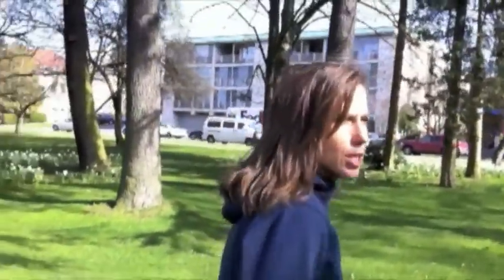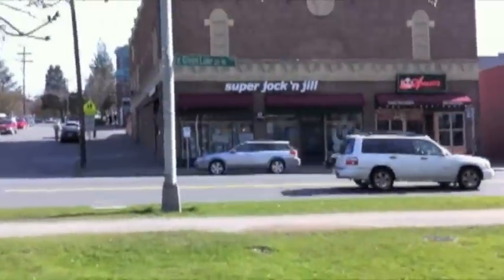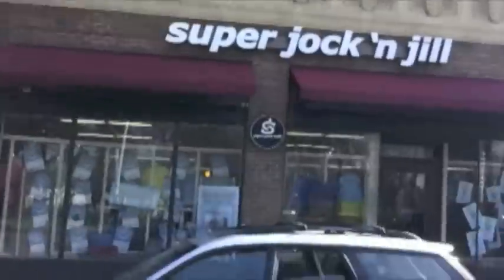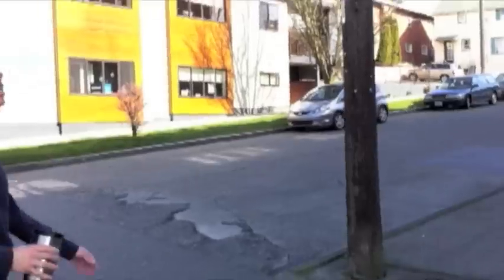Super Jock and Jill was founded probably about 30 years ago — I'm going to take a wild guess there — and has really been outfitting runners with running shoes and great apparel forever. We just love these guys because they do a great job of outfitting people in the right shoes.